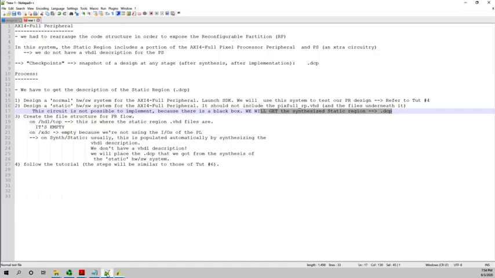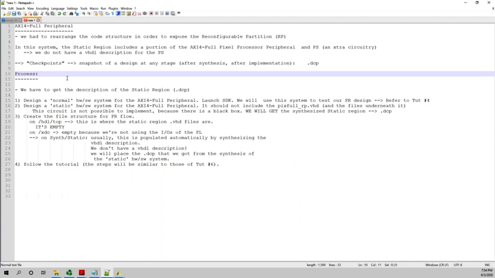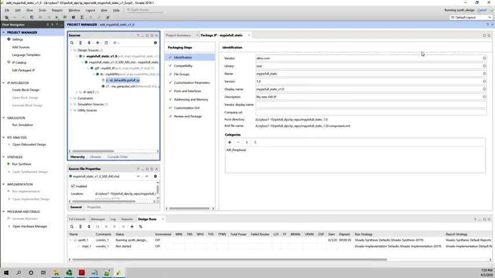So to be fair, I think in this procedure, this second step is the most complicated one, unfortunately. And by the way, why are we going through so much trouble? Because remember, in tutorial number 6, this was much simpler. Well, you have to go through this trouble because this is the only way that I know consistently that you can implement a PR project that includes the PL plus the PS, and that can be reconfigured via software. So if you really want that, yeah, you gotta follow this procedure. Let's give it a little bit of time. Sometimes it takes longer than expected.